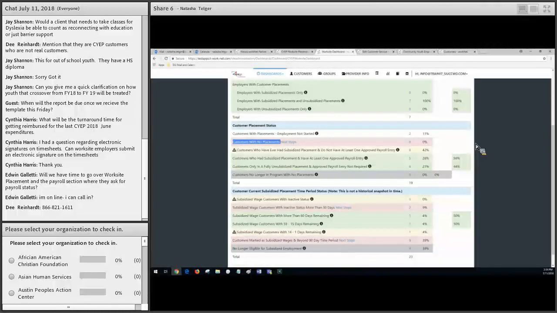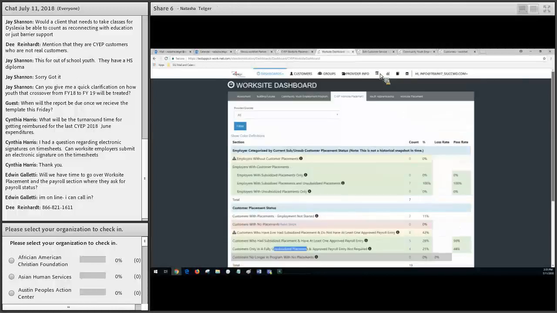Okay. So now, I know you're walking through it. When we do payroll, we've got everything going, they're in, but now we're submitting, and it's asked us to upload payroll information. Do we just scan and upload a timesheet? Yeah, I'll show you in just a second. You only have to do payroll uploads for subsidized placement. You don't have to do it for unsubsidized because you're not paying for it. The employer's paying for it.